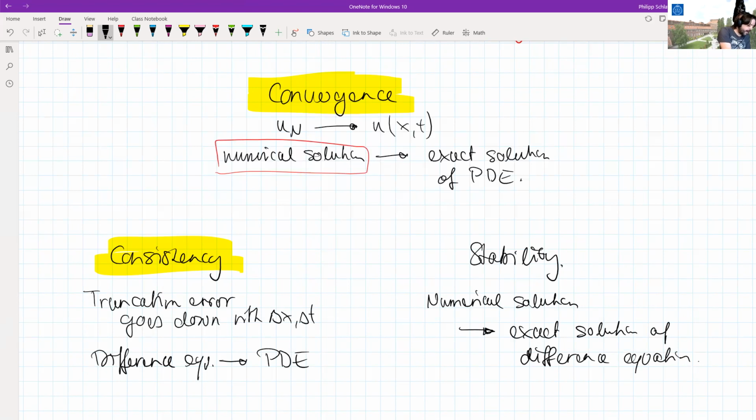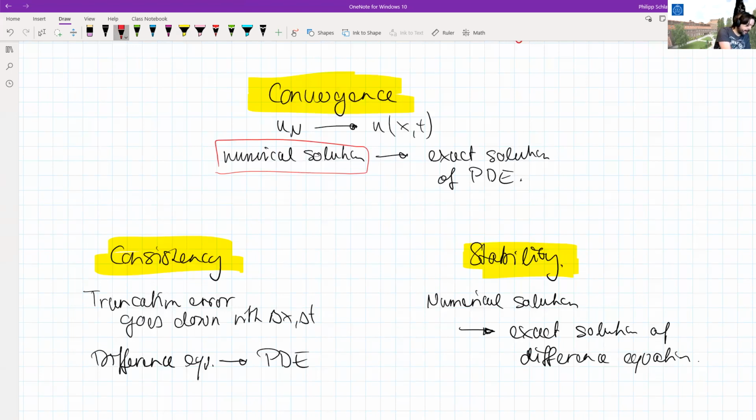So that means here the idea is that I calculate numerically a good solution to the discretized equation, not to the partial differential equation, to the discretized equation. And that means, as we have discussed, that we need to make sure that errors that can come from various sources, round off errors and so on, do not amplify. Therefore, the basic idea with stability has been to look at the amplification factor, either in physical space or in spectral space, and making sure that that one is not growing exponentially for too long time.